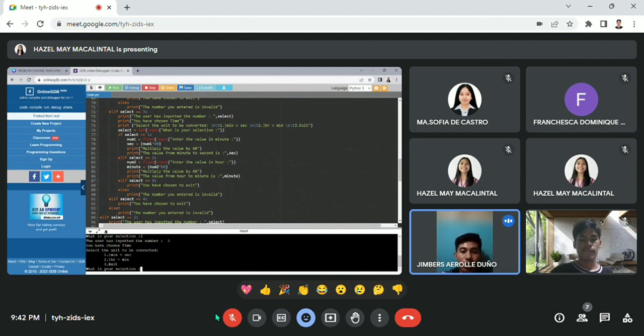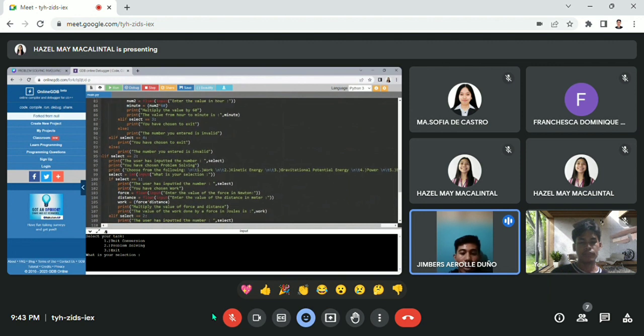On the else if second selection by the use of float input with entering the value of hour, we're gonna perform a conversion from hour to minutes through applying multiplication operation again between number 1 value of hour and 60 minutes. Then print. At the else if third selection, choose exit and print or else the invalid from the number entered and print. Other side, at the else if fourth selection, choose exit and print or else the invalid from the number entered and print.